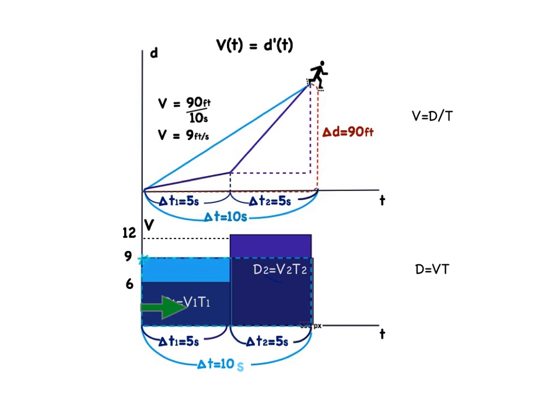So that means that if I add this purple rectangle underneath the section of the function where v equals 6, when the skater's velocity was 6 feet per second, with this area, on the area of this purple rectangle, where v equals 12, well, that's just that first distance plus the second distance. And that has to equal the total displacement of the distance function. It simply has to equal those 90 feet that our skater traveled.